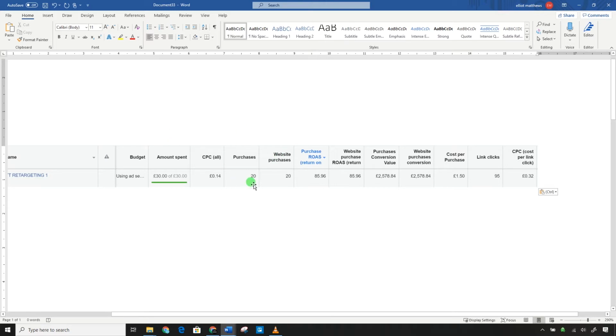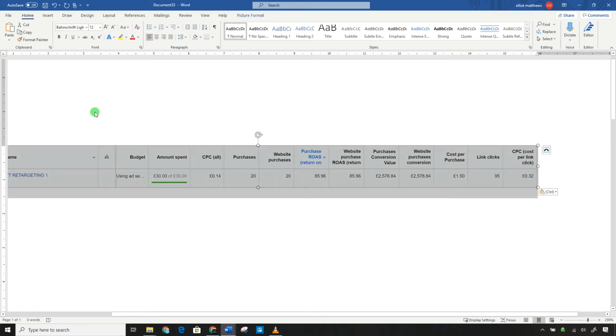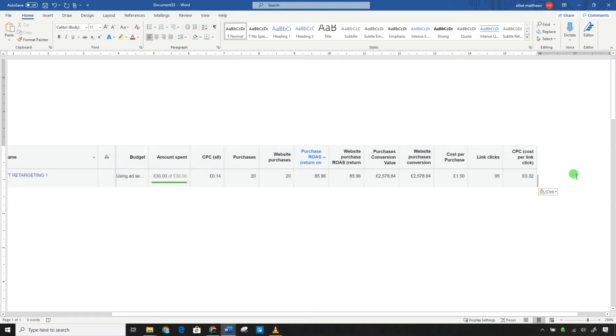This is just a screenshot of that campaign. This was a retargeting campaign the day after the tickets went on sale. So it was anyone that had visited that sign up page and visited the ticket page. As you can see, we spent £30 and ended up with ticket sales of £2,578. That was an ROI of nearly 86. So it's pretty incredible the power you have with retargeting pixels.